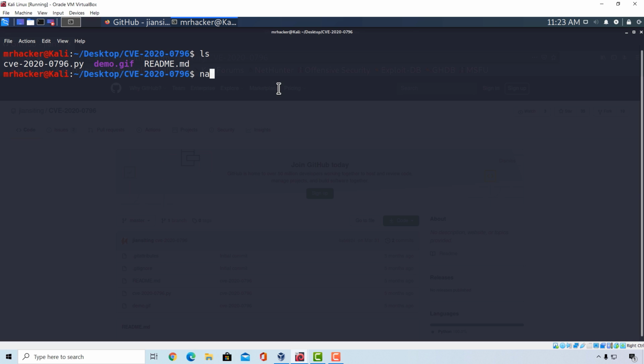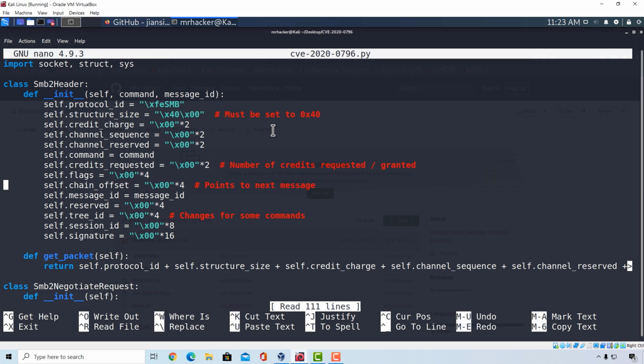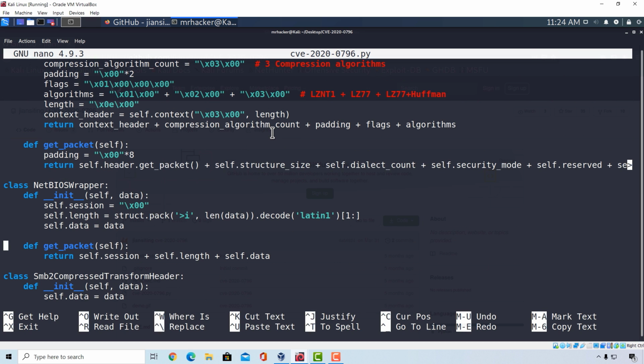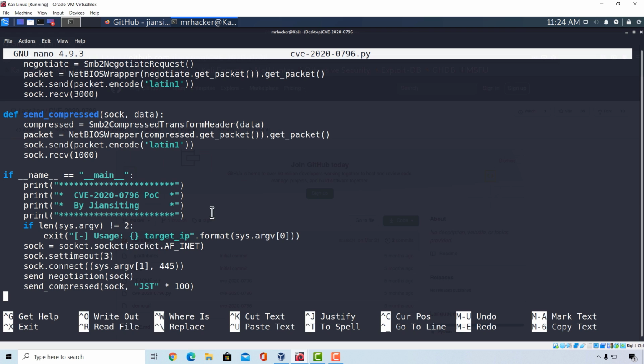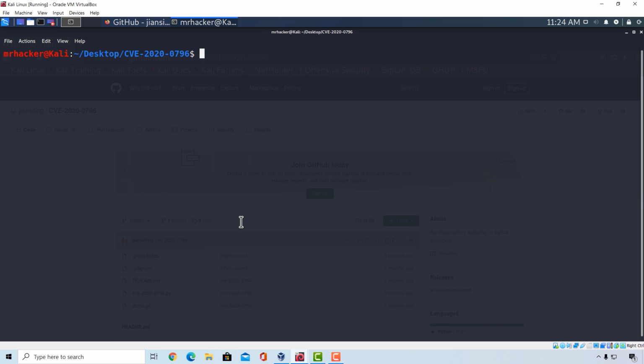Of course, if we want to, we can nano the vulnerability file or the Python file, and we can scroll all the way down to see the code of this exploit, and down here we get the usage. So all we need to specify, as it says right here, is the target IP address. Let's try it out. If I go right here and type python, I believe it's Python 3 once again, and then cve.py, and then the IP address of the target machine.